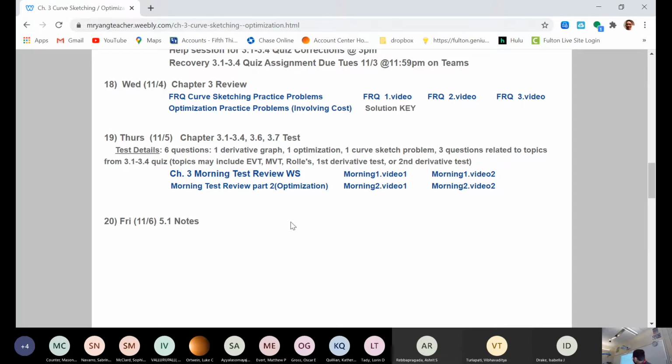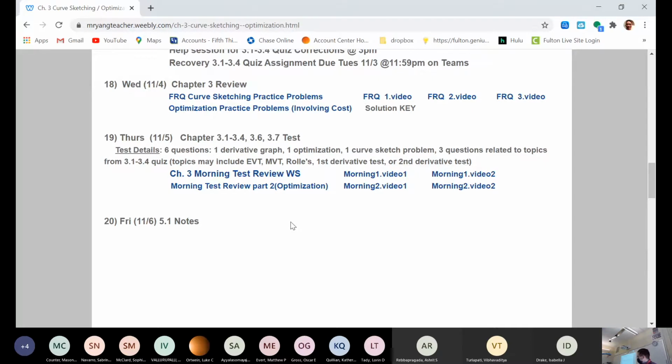Especially on the longer problems like derivative graph, optimization, and curve sketch problems, I'm going to talk about which parts I want you to focus on. Once you get to that point, move on, because the rest of it is not going to be worth as many points. Get all your big points first, and if you have time, then you'll come back to those sections. I'll tell you as we go through each problem at what point you have earned an A for that problem, and the rest is just smaller pieces.